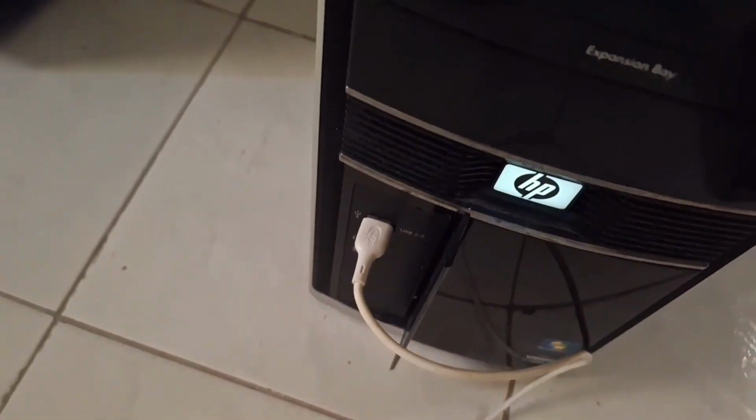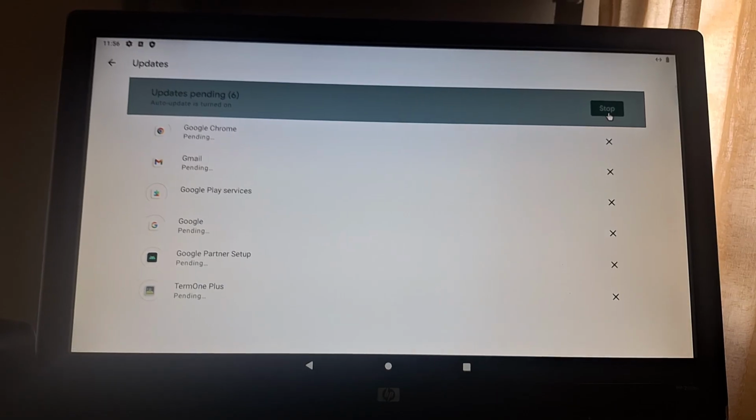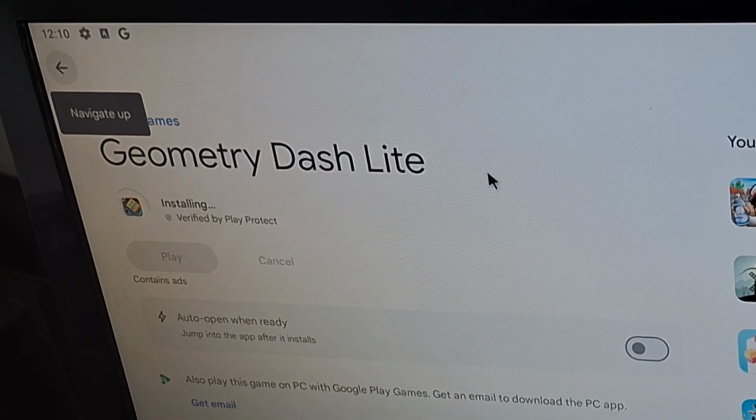I was able to get internet access using another phone connected via USB to tether its Wi-Fi connection to the PC. It wasn't very fast considering it's connected over USB 2.2, but it's better than nothing. I signed into Google Play, applied pending updates, and downloaded some games.